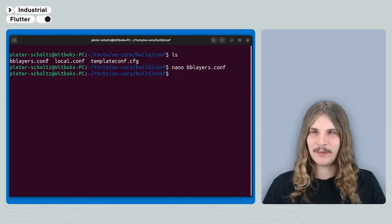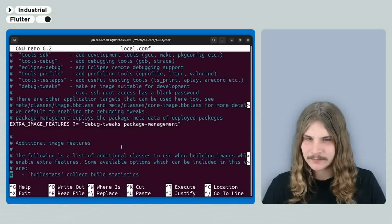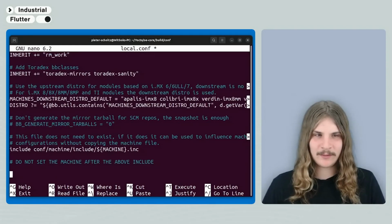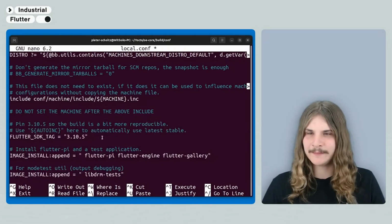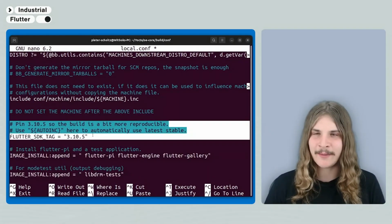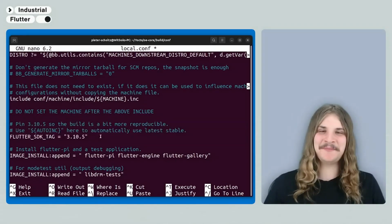The next file we want to edit is this local.conf. There we go. So I'm going to go all the way to the bottom, and then I also have it on copy here, and here we go. So I just added this part. First off, it's a very good idea to use a fixed Flutter SDK tag. Make sure to match this to what you have on your host machine. Otherwise, yeah, you'll get an error.